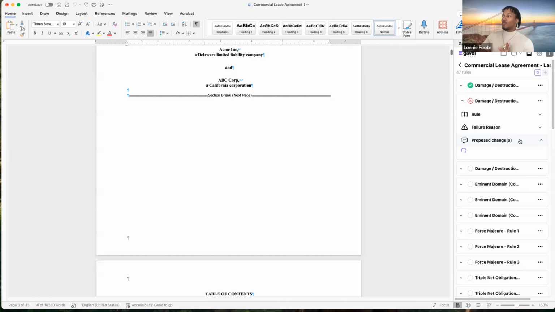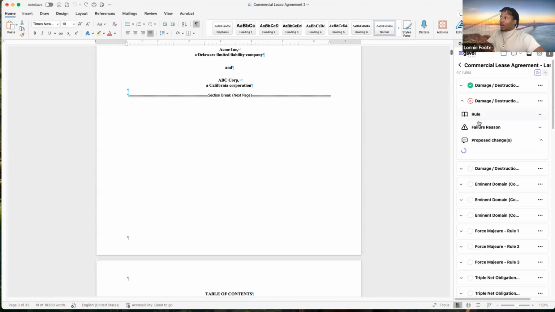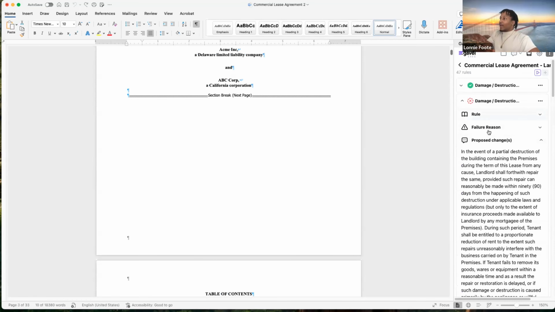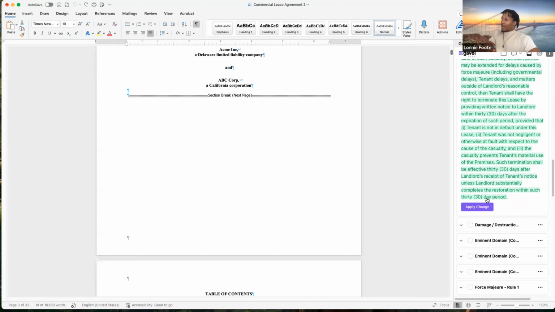So what it's doing right now is proposing a change to add this rule to that document, and then I'm going to have the opportunity to accept or reject that change. I'm obviously going to accept it, and then it's going to show me where that change is here. And yes, as Danae said in the chat, all of these playbooks that come alongside Gavel were created by real estate and corporate attorneys. Very vetted. All right, so this here is the red line that it made.